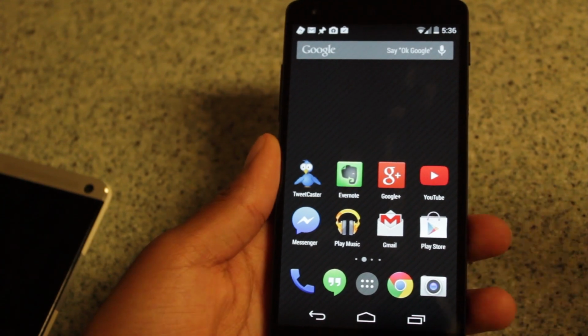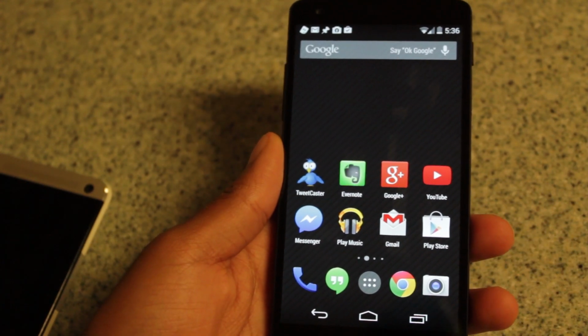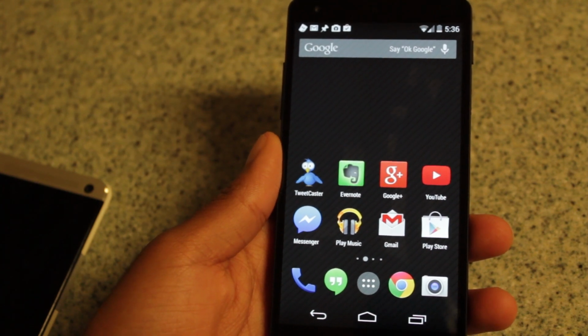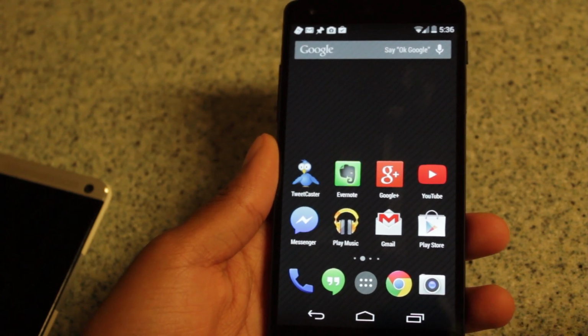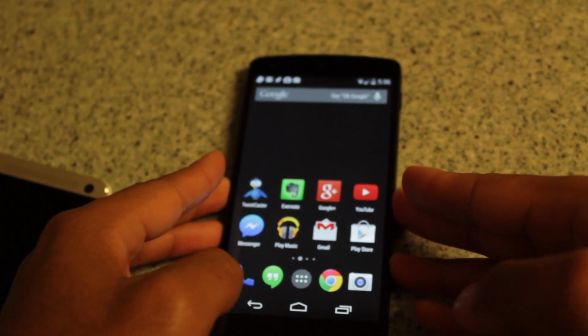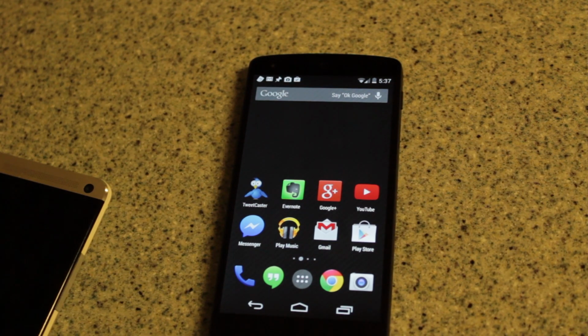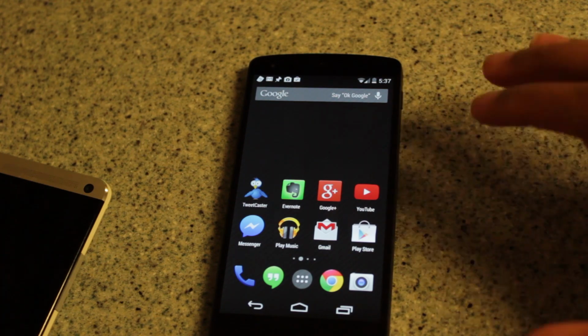However, what I don't like about stock Android is that it's so Google Plus oriented. It really makes it difficult for me to keep everything organized and synced like I could on my HTC One. What I do like with stock Android is that I get the speed, and I get the ability to pretty much change whatever I want, and I don't get all the carrier bloat and everything else. And even with some things in Sense that I don't like, I don't have to deal with that on the Nexus 5.